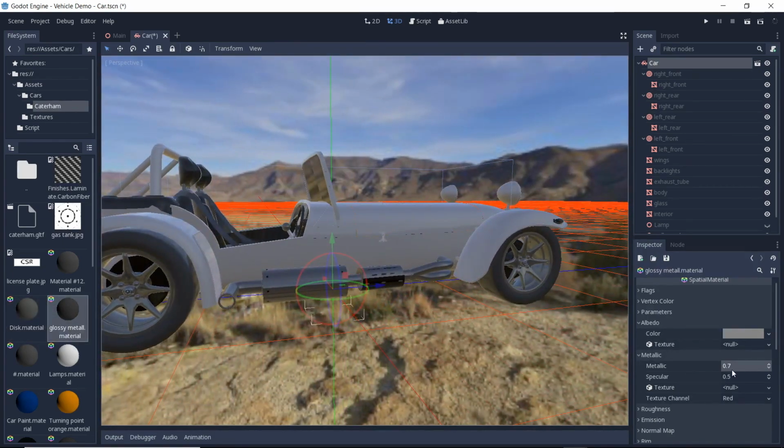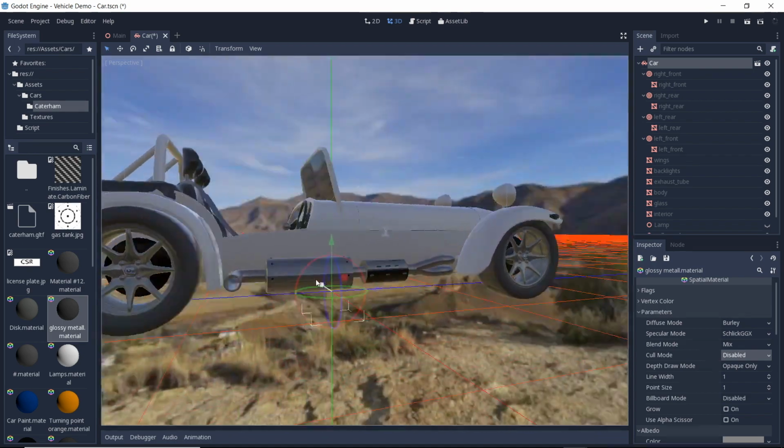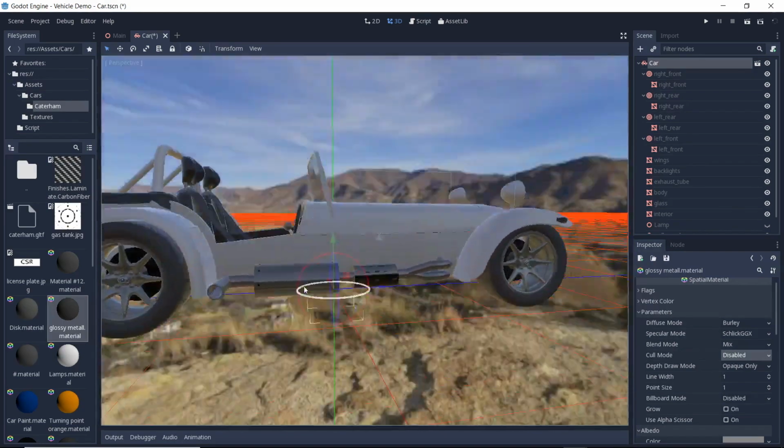As I was changing the material used for the exhaust pipe, I noticed that you could see through the inside of the pipe. While you have to be careful with this setting as it can be wasteful, I am simply turning off culling on this material. Now we can see the inside of our pipe.